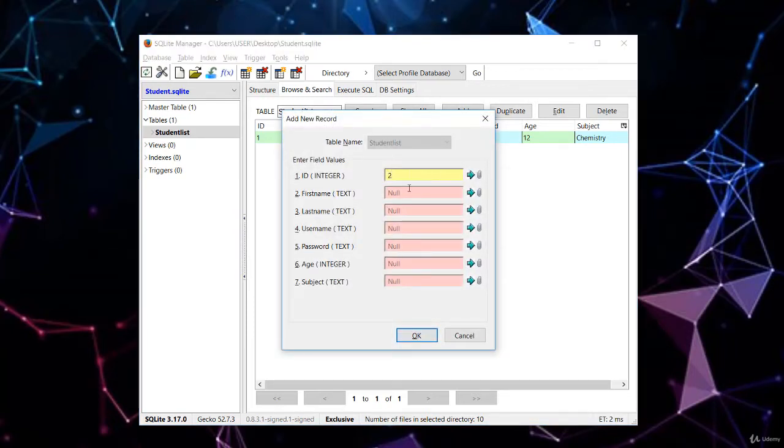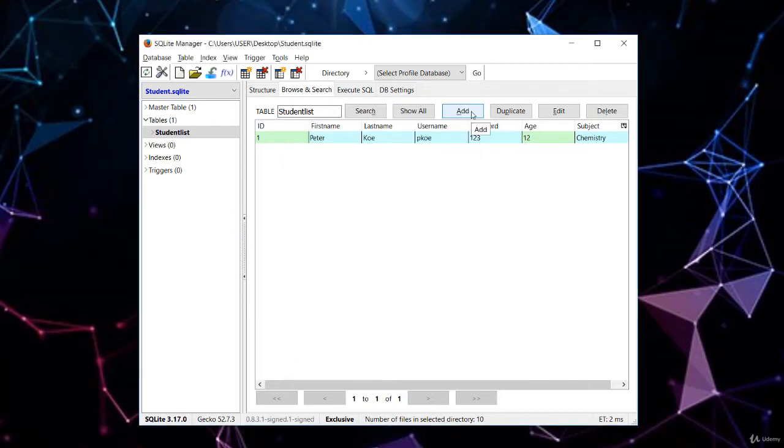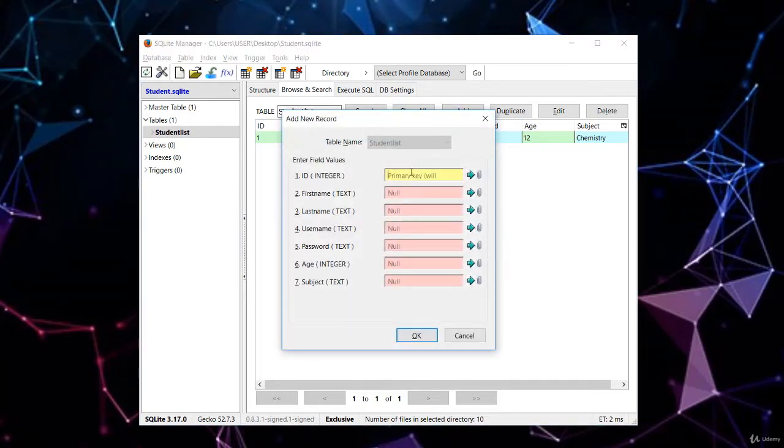Okay, so let's go ahead and add more of these. Let's say the second one is going to be 2, and the first name is Steve, the last name is going to be John, and username is going to be sjohn.